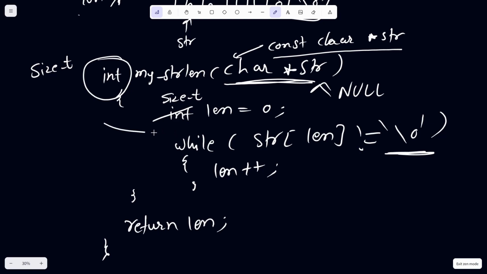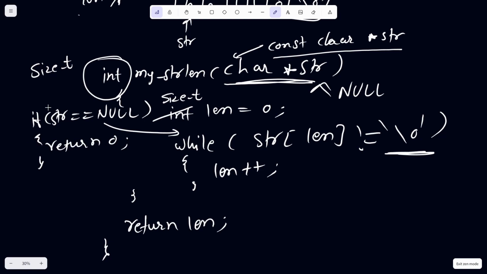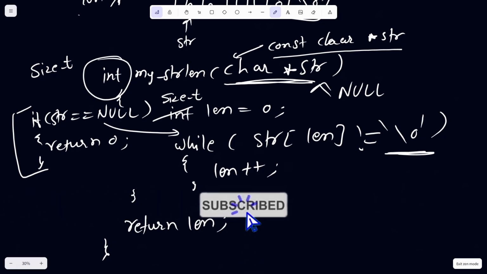So we can add code here like this. If str equals NULL, then return 0. In real systems, you may want such kind of defensive programming. Otherwise, explicitly document the behavior. The standard strlen function doesn't have such guard. It expects caller to pass a correct pointer. This code is much better now, but can we improve this further?